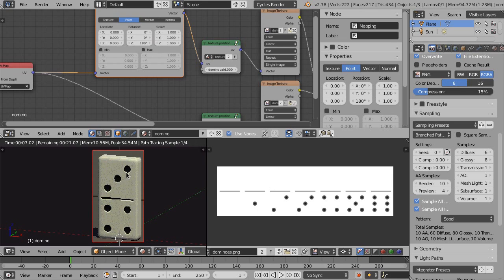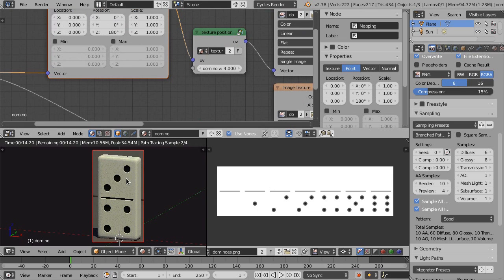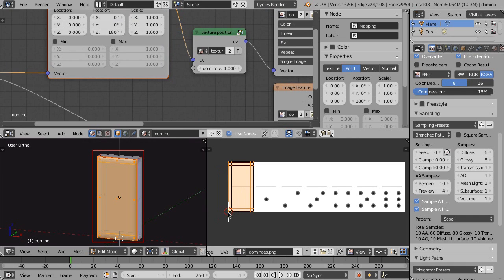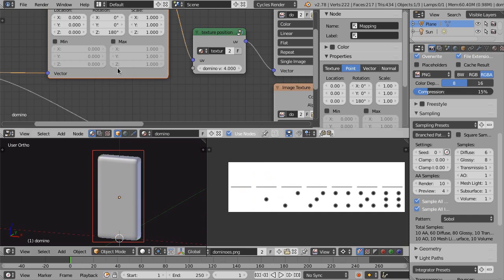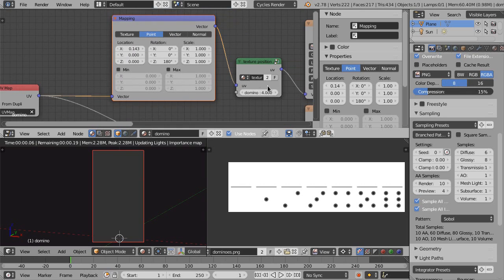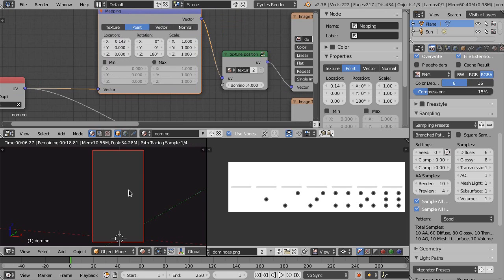Now we can see that the value is wrong. We have a 4 and we are getting a 3. That's because when we rotate, it will rotate around 0, 0. Basically, it's doing this. And if we look, the UV will be one domino width back. So to fix that, we just need to change the x value to 1/7, and if we render, we will get the correct value in the top part of the domino. Here we are for 4. We change this to 2, and we will get 2, 4. Here we are.